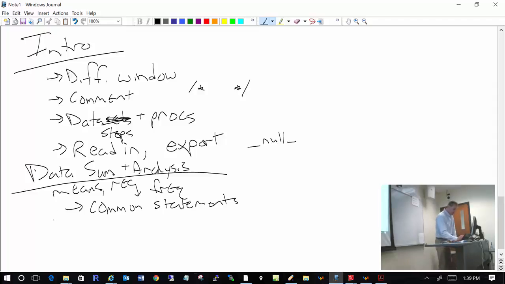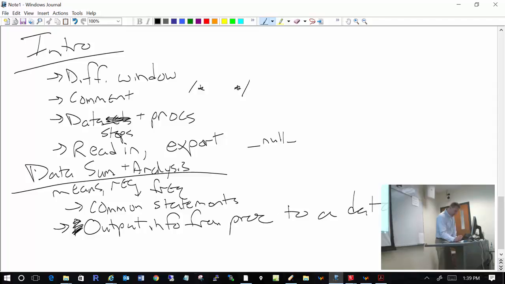And then that gets into, how can you output information from a proc to a data set? How can you do that?